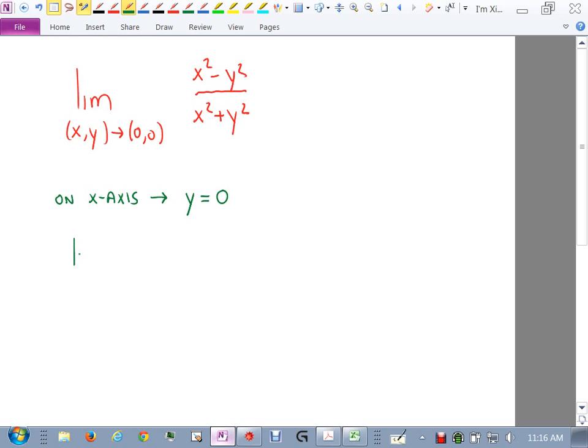So if I rewrite this limit, notice how I changed that. I replaced my y in the limit with 0, because y is 0, isn't it? I can't let y approach anything. It is 0. And then in the actual function, I'm going to replace y with 0, because it is exactly 0. Then you get x squared plus 0 squared, which is just x squared. And algebraically, this is just x squared over x squared, right?